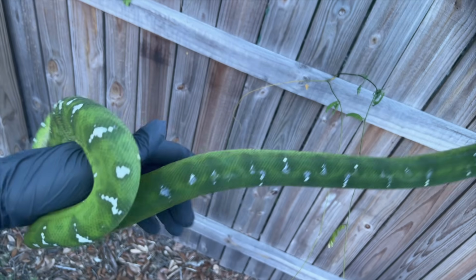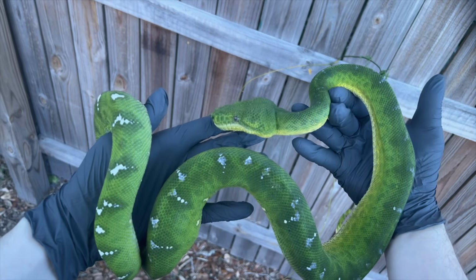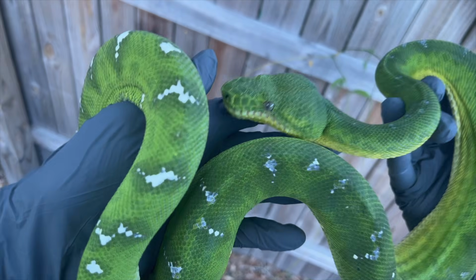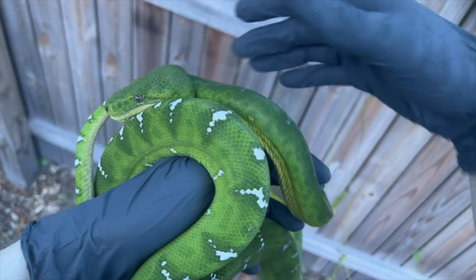Continuing to show the wide variation in phenotypes in the northern emeralds, here we have a darker, kind of more wild type looking animal with unique head scales, a little bit like some of the wild type Amazon basins, but just a unique animal overall.